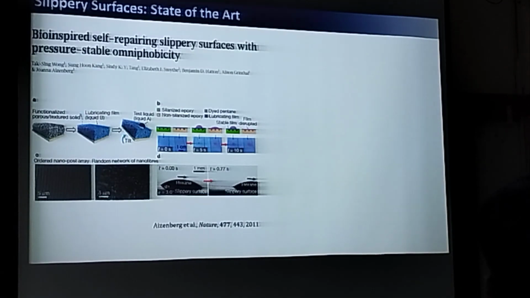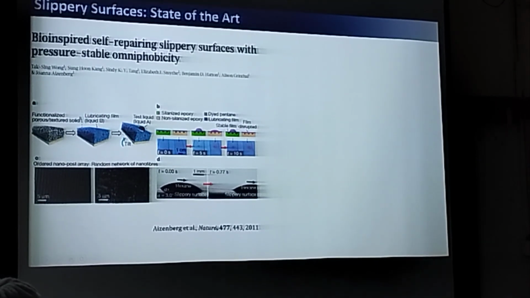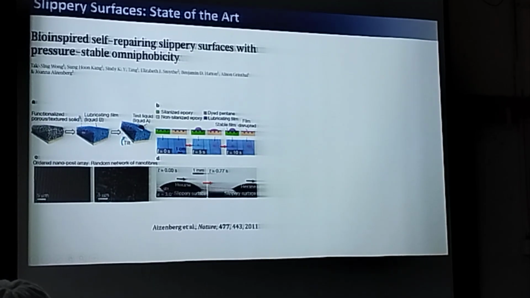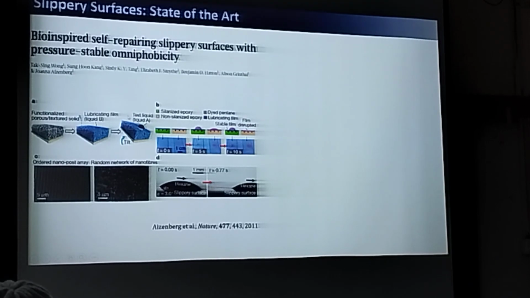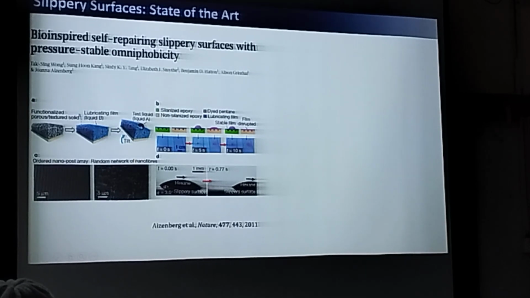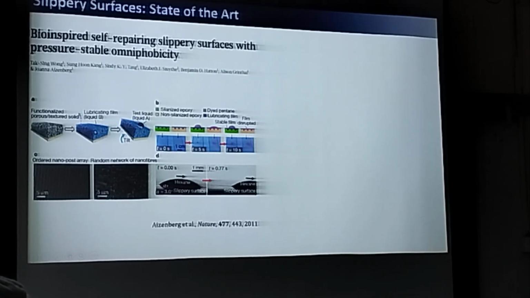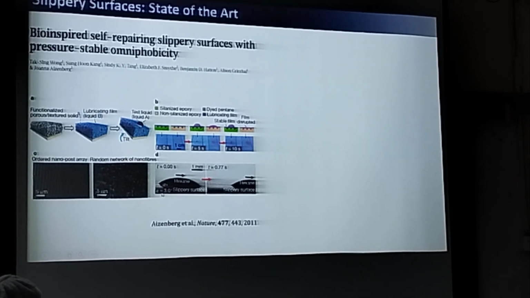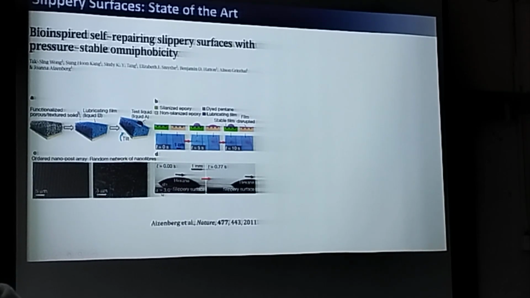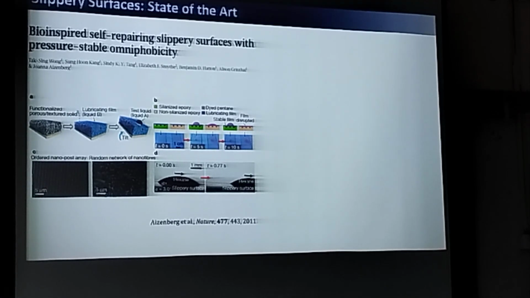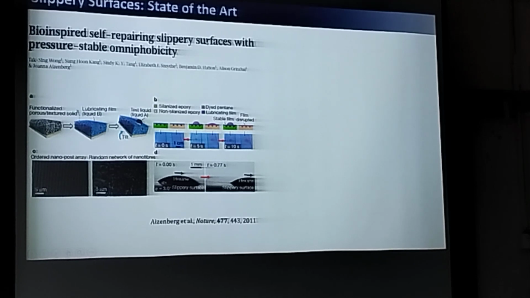Learning from this, one of the first papers in this direction was published in 2011 in Nature, where they took rough surfaces, where the roughness can be ordered or disordered, and they infused an appropriate lubricating fluid, and they tilted it and put another liquid on it. So now the choice is between the two liquids: the liquid A and the liquid which is infused as a lubricant. And again, if you meet the right condition, this liquid will start slipping even if this alpha, the tilt angle, is only 3 degrees. So at a tilt angle of 3 degrees, the top block starts moving as if there is little or negligible friction. So based on that, we started working on these slippery surfaces.